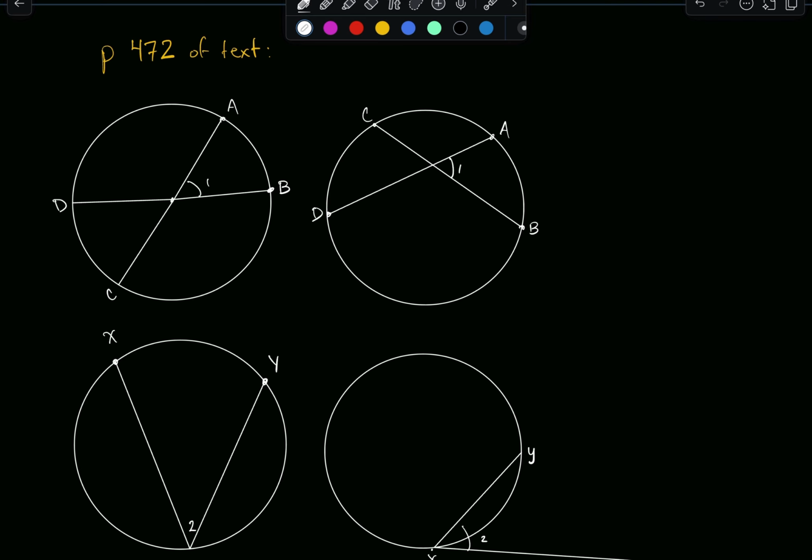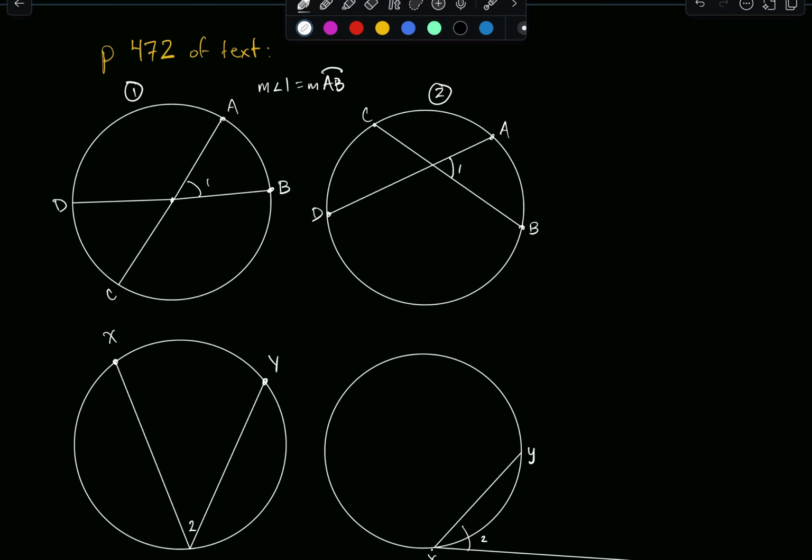So basically, we have 3 categories of angles associated with circles. Category 1. The vertex of the angle is inside the circle. So with this first circle here, that is a central angle. And in general, the central angle is equal to the measure of the intercepted arc. But I want to point out that what I'm about to show you with circle 2 also works with central angles. It's just kind of a dumb way to do it.